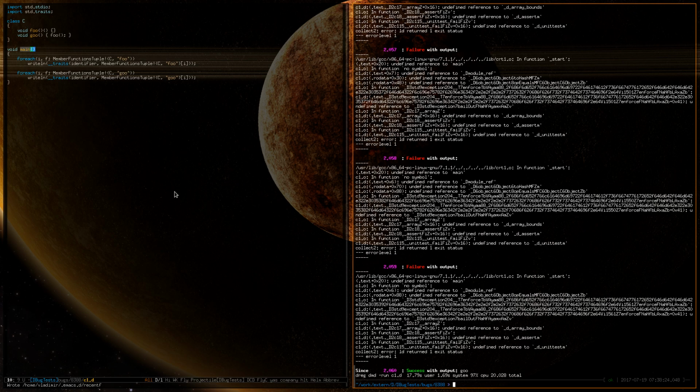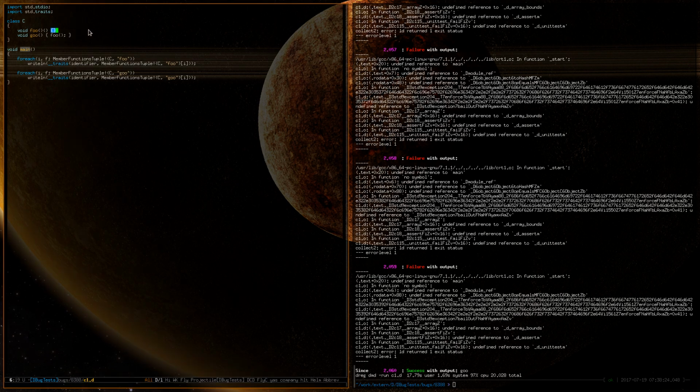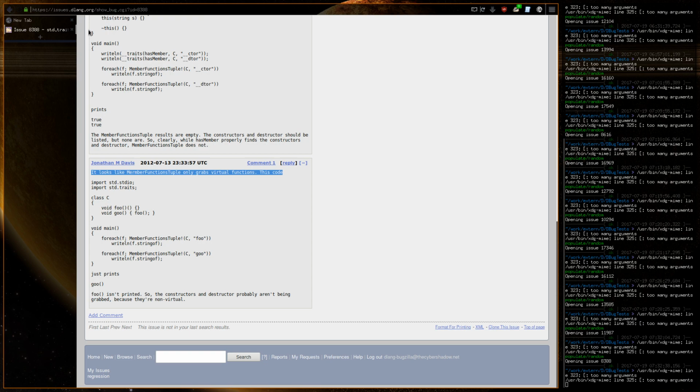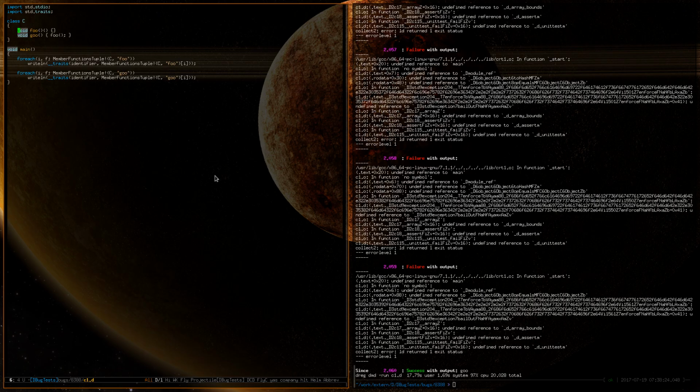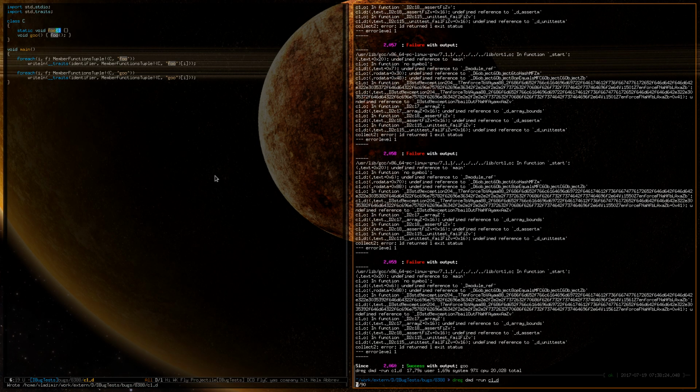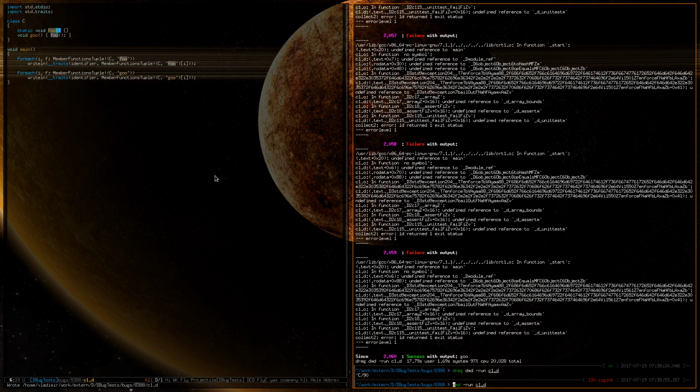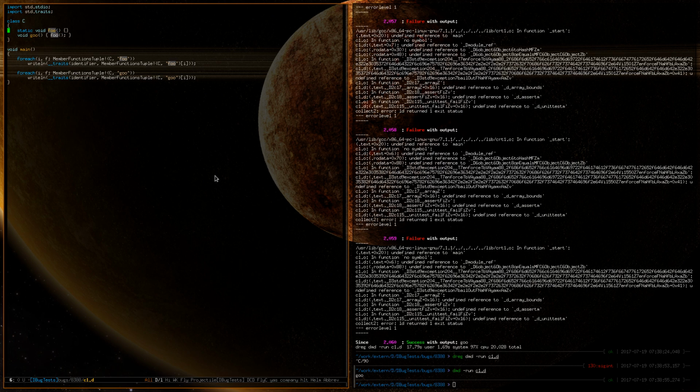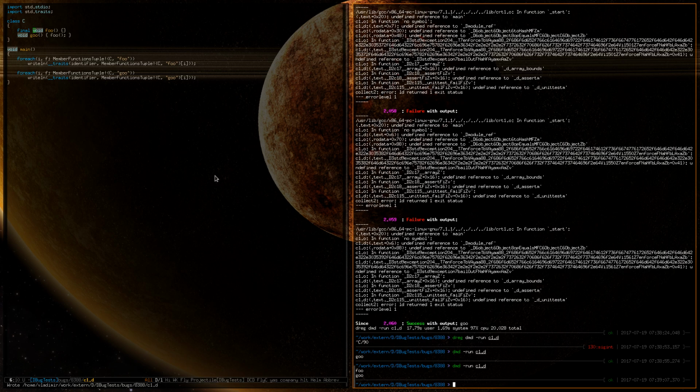Okay, just prints goo. Skips foo. Well, only grabs virtual. Is it actually virtual functions? Or more like it doesn't grab templates? Yeah. Yeah. What? Oops. No, final. What am I doing? Okay.